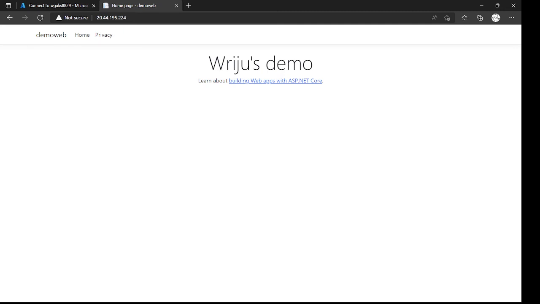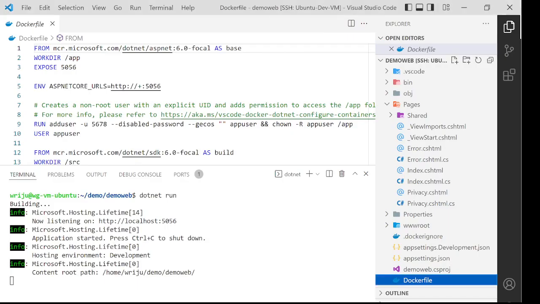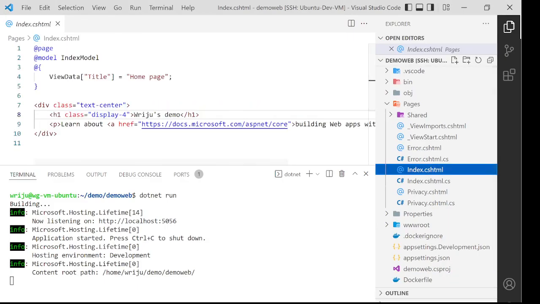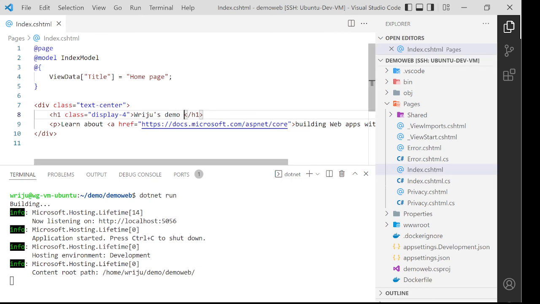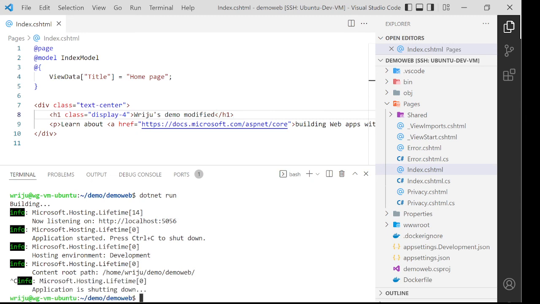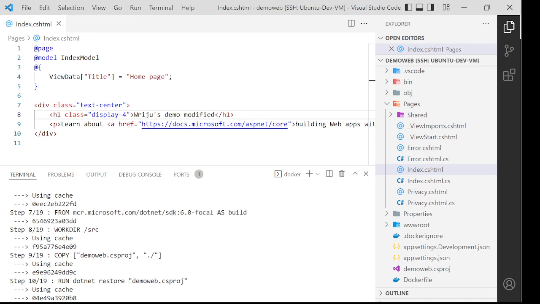Okay, just to quickly iterate through, let's say I change this application from my source file, demo modified. Then I go ahead and run docker build and give this version 2.